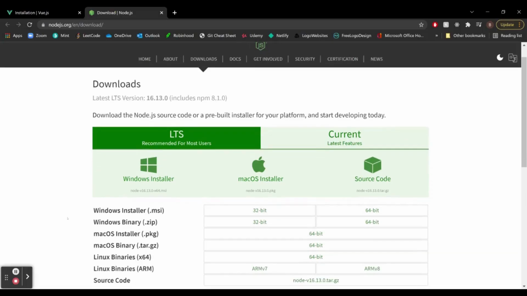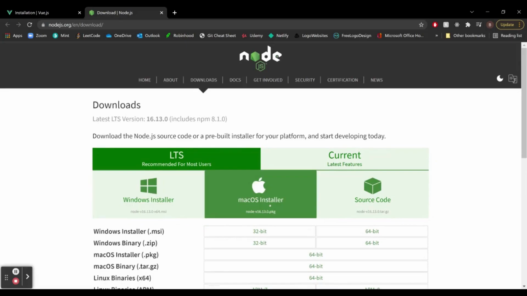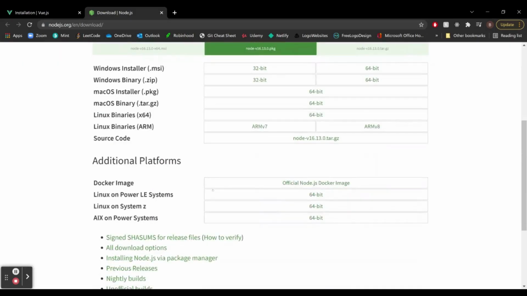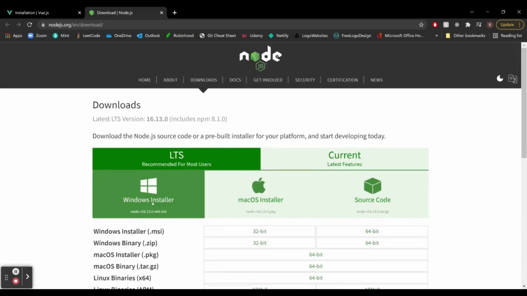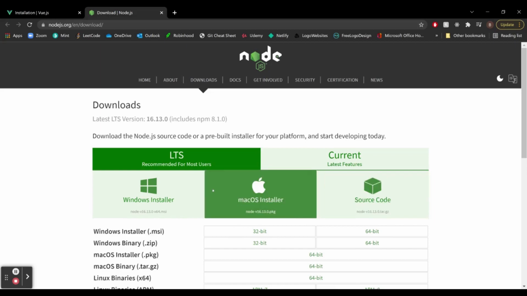First, install Node.js to get access to the Node Package Manager. This allows access to all the necessary packages. I'll provide the link below, but you basically follow the documentation. Select the correct operating system and follow the steps that are provided.